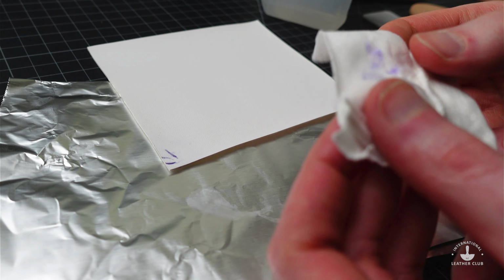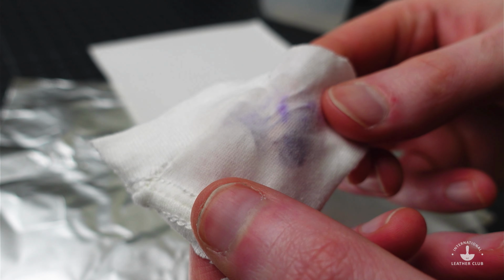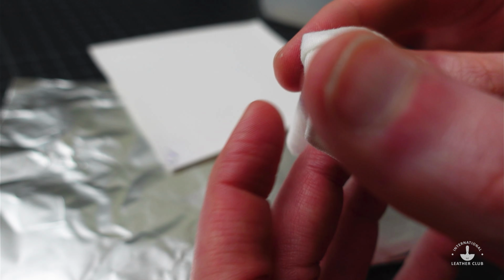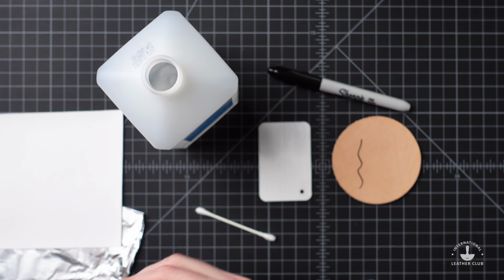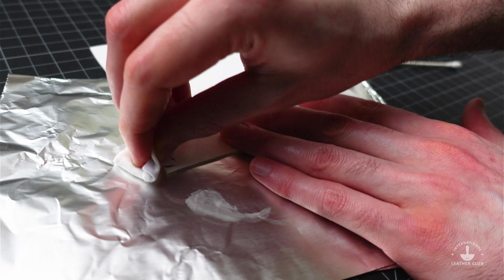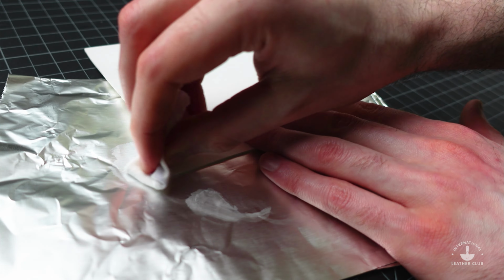And keep in mind too, if you're going to use the same rag, move the surface that's going to touch your leather, because we don't want to rub that ink all around into it even more. We want to remove it. So you could either rearrange your cotton rag or have a couple that you've got around and then just use a few of them while you're cleaning. So here, not working as great. It's working slowly. So maybe if you take your time and do a lot, that can work. Though in general, let's try next our acetone.